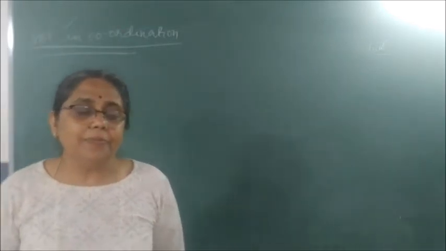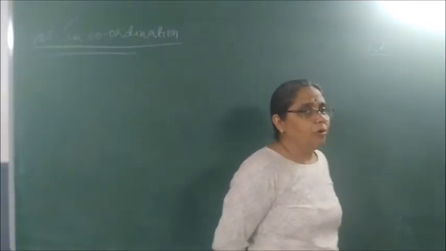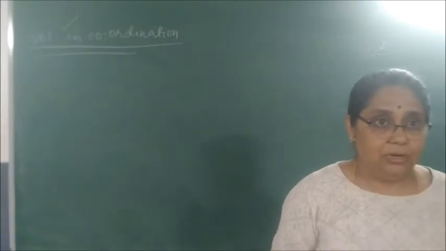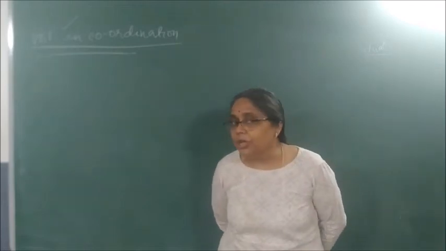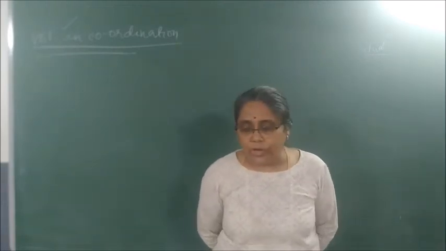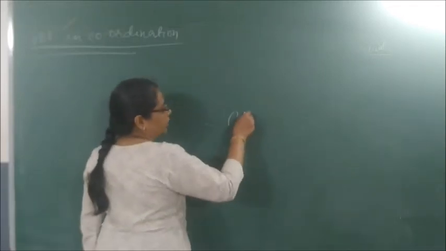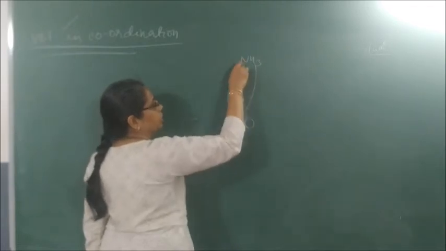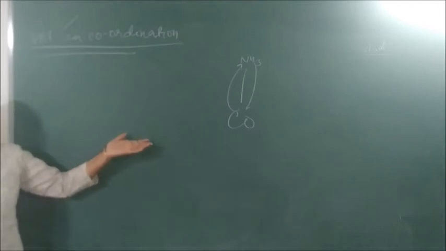Does it explain whether the bond is formed from the metal to the ligand or from the ligand to the metal? Can we see it? We do not see it. We just draw arrows which are not directional. Don't we draw our bonds like this, which does not show the direction? So I write NH3 like this. Is this giving an electron or receiving? Can it be explained when I see it? I cannot explain. So what are the three demerits?